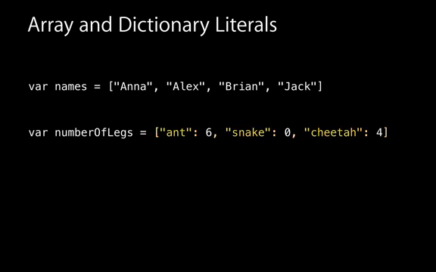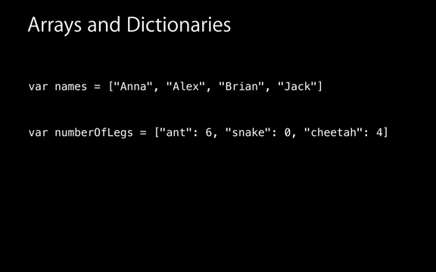Here we have keys, which are strings, the names of some animals, and integer values, the numbers of legs that those animals have. So these literals are very familiar, but array and dictionary actually have 2 things that are quite different from NSArray and NSDictionary. The first is they can work with any type. Here we have strings and integers in our collections.